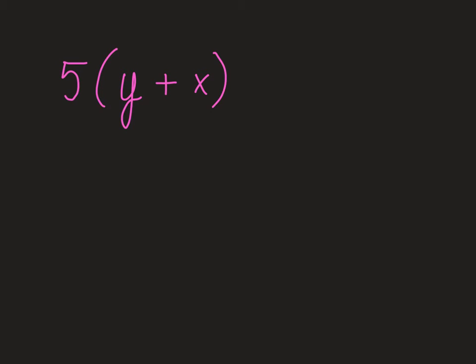The things inside the parentheses don't have to be numbers, they could both be letters. Remember, arrow means I'm going to multiply. Multiply just means smush them together. I need another arrow to remind myself to multiply. Multiply just means smush them together. And I'm done. That's it. These are 2 equivalent ways of saying something. Here I'm saying I have 5 x plus y's. Here I'm saying I have 5 y's and 5 x's. It means the same thing. But anytime you see this, they want you to multiply and multiply.